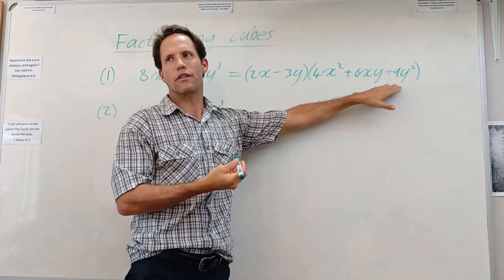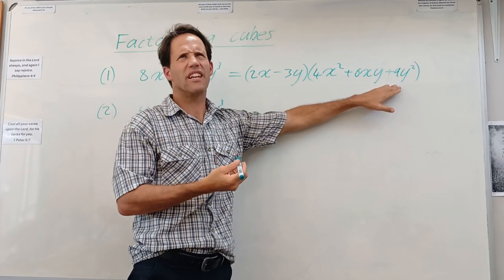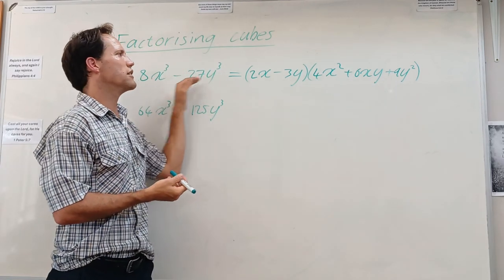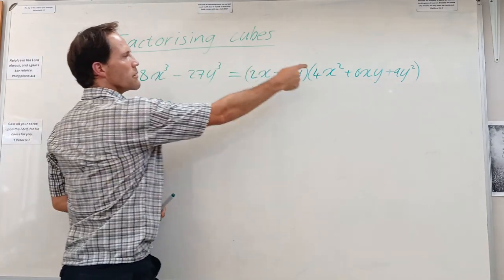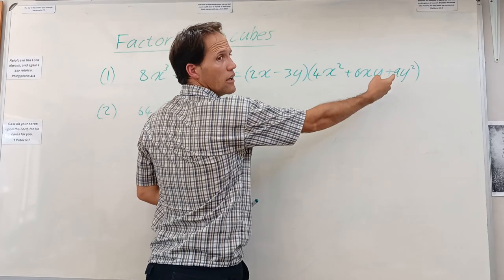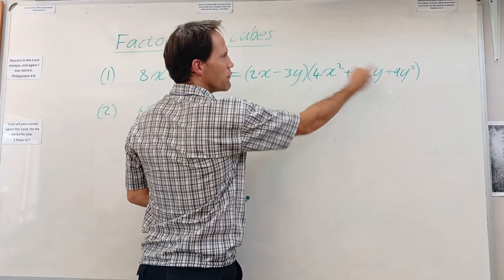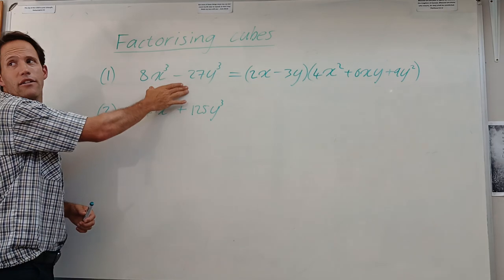And like I said, if it's a minus here, it's always going to be minus, plus, plus. It's part of the method. You don't have to be confused. What's the sign again? Just remember, minus, minus plus plus, and it will work out. What you can do is multiply the whole thing out again, and then you will see. If you simplify this whole thing, you're going to get back here again.